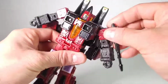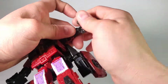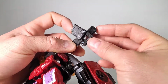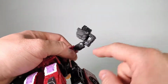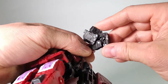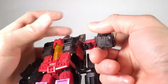So start off by taking off the guns. Next what I will do is take the hands and pop this section open like that. Kind of just fold this part in, and as we're doing that, what I like to do is take the hands, tilt them like that, and try to get this peg section, which you can't really see, to go through that hole. You kind of gotta play with it till it goes into that spot like so, and then just flap this section down like that.